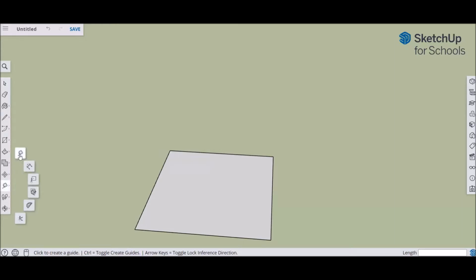So click on the tape measure, and then from the corner I want to measure along 30 millimeters. You can see the measurement coming up there in the bottom right corner, and then click, and it leaves me a tiny little point. Now I'm going to draw a rectangle in, which is going to be the joint of my faces. So I'm just going to pick it, make sure it's on the face, click, and then I want that to be 20 millimeters by the thickness that I'm going to use, which is 5 mil. Enter. It gives me a rectangle like so.